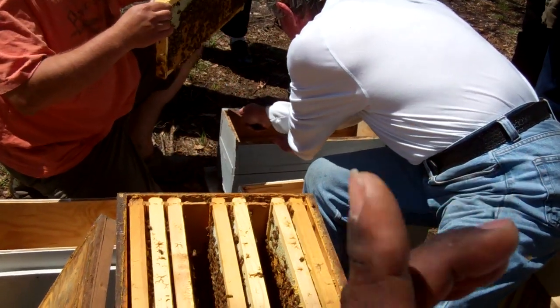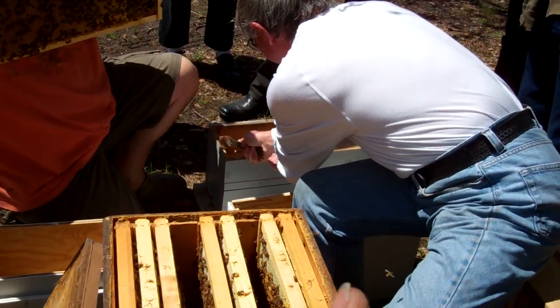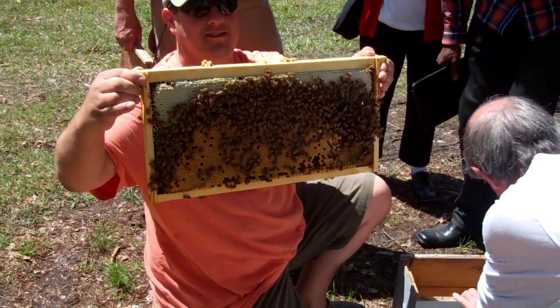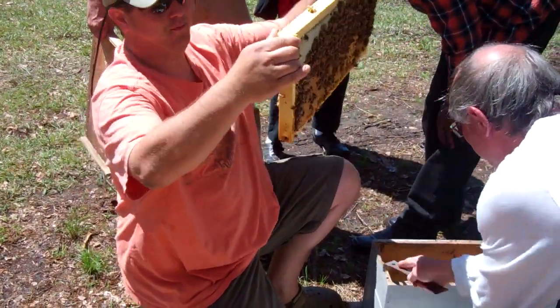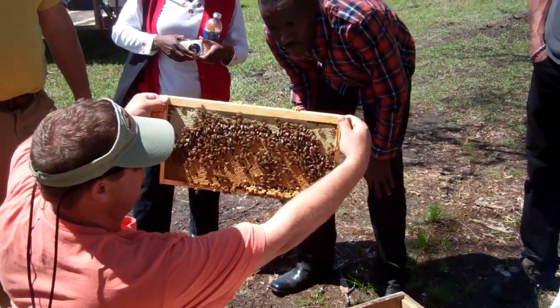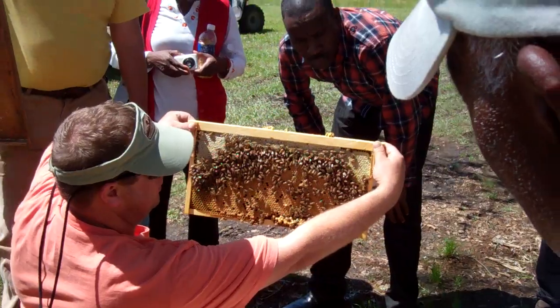I had a part in this split. This is capped brood, and you see the honey on the top, right? Honey on the top and capped brood. You got some open brood on this side. You see the larvae in there? The white above the top, in between the honey and the cap?